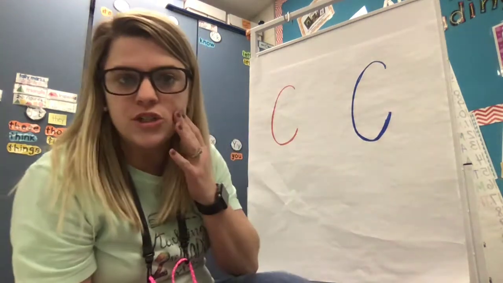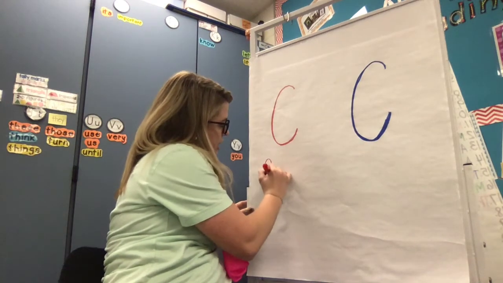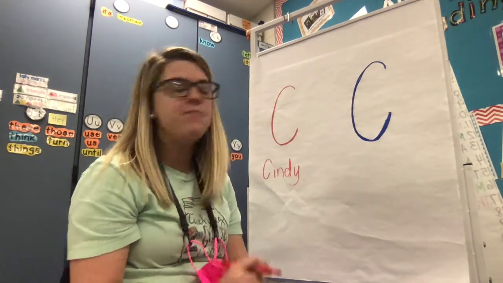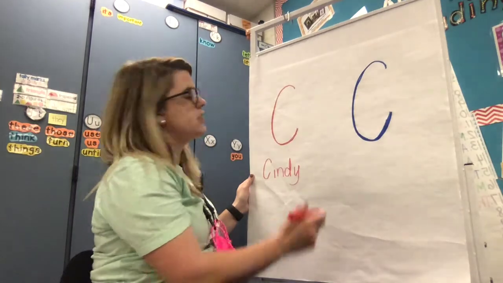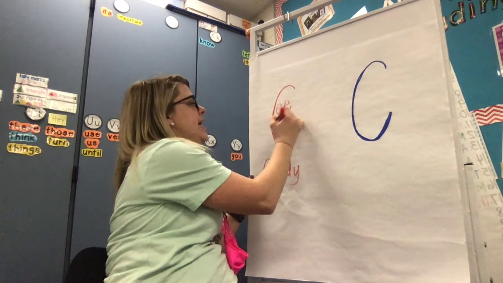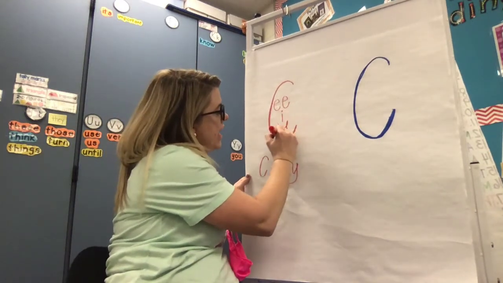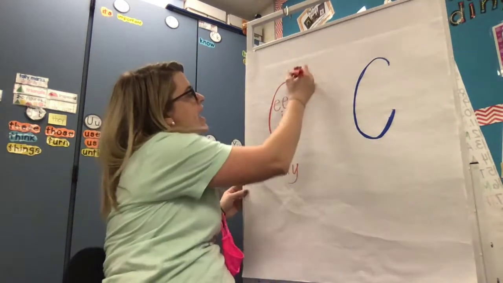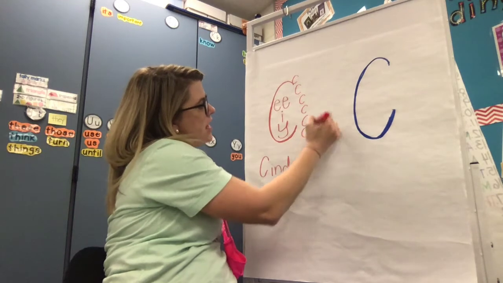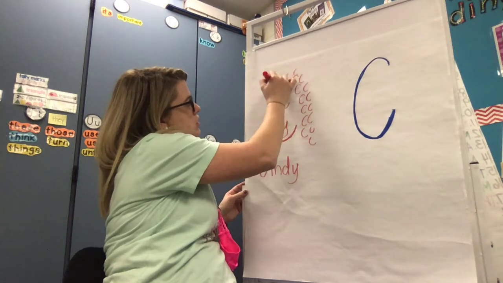Now, the first one we're going to talk about is our soft C, all right? We know that our soft C, and I have a friend who's going to help us remember that, and her name is Cindy, all right? And Cindy was quite the cute girl. She had E's for eyes, and she had a long I for a nose, and she had a Y for a mouth, and her hair was made of soft curls made from C's, like in the C that made her name soft.